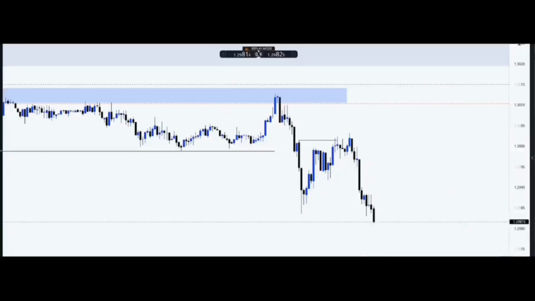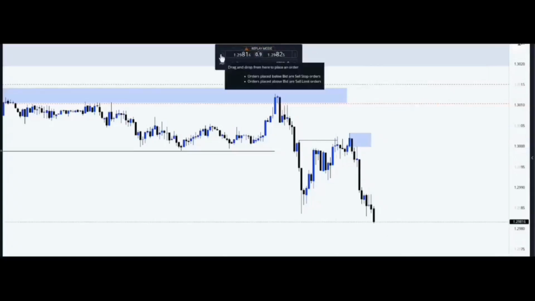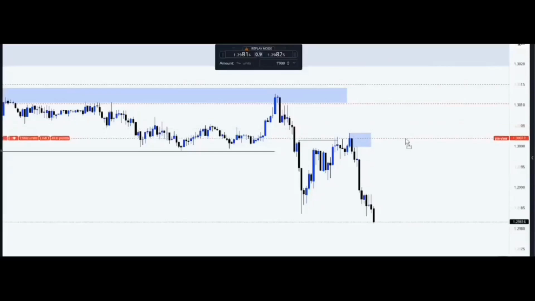Look at your trade here. This candle closed below it, and therefore you would have taken this advantage. Okay, look at it. You would have taken that advantage, and the next candle came and tapped into it. A pullback came and tapped into it. Okay, so now that is your second trade there. Let's frame that second trade. That's our second trade to go short from here.